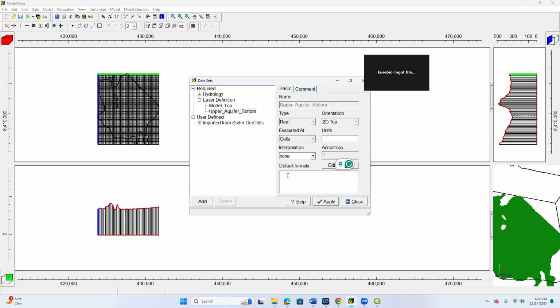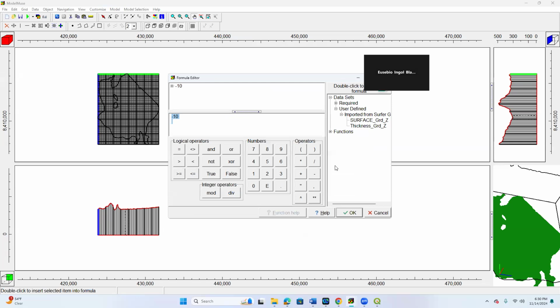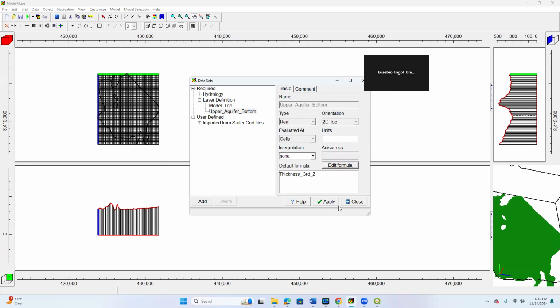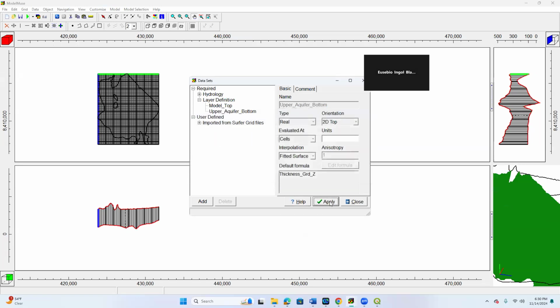Delete that, and then go to edit, go to thickness, click over thickness and select that, and then use interpolation. We can use the fictive surface, and then apply, and then close.